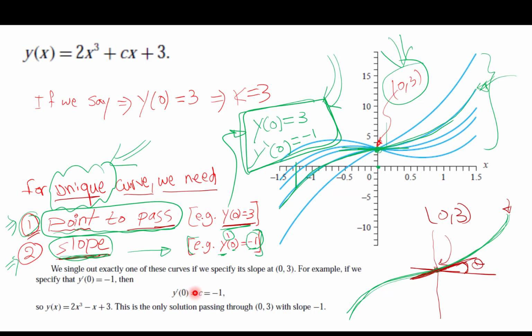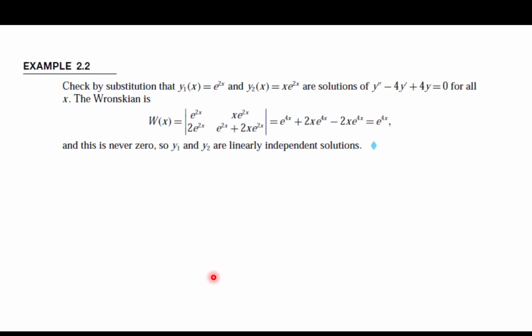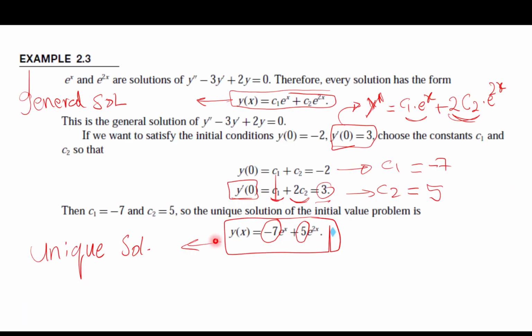So actually this is what happened in our equation here. This is the general solution. This is going to give us different values or different curves. This one is a unique solution. How can we obtain it? We are going to integrate 2 times, so we need 2 different initial conditions, one of the function, another one of the slope of the function at a certain point. Here we chose it to be when x equal to 0.